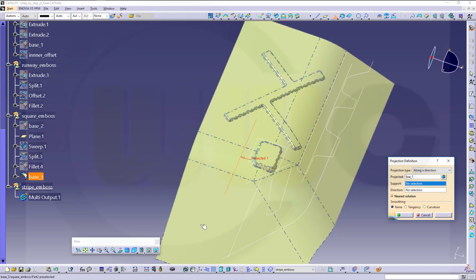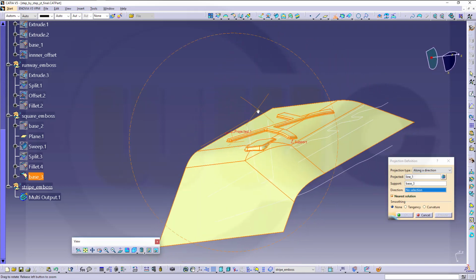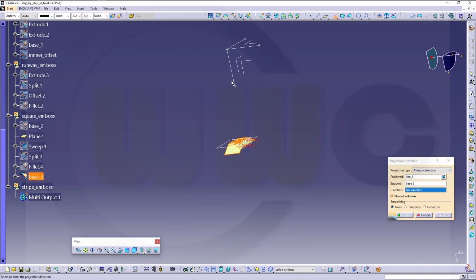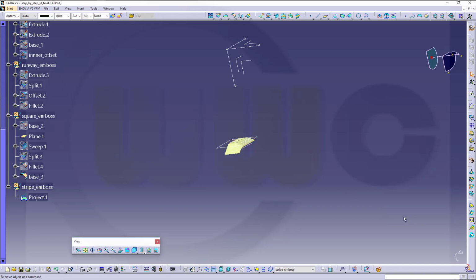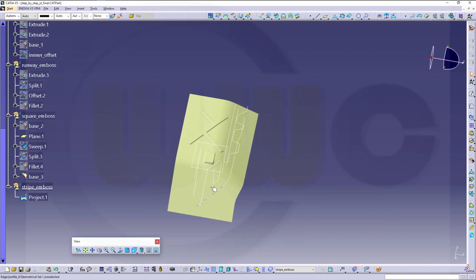The support would be that surface, that would be base 3, yes, and the direction would be, that's the X direction, this one, so I could go for that plane. Nearest solution and no smoothing, and confirm. So maybe, just maybe, make this in a different color so it's easier to see. So go for maybe pink.